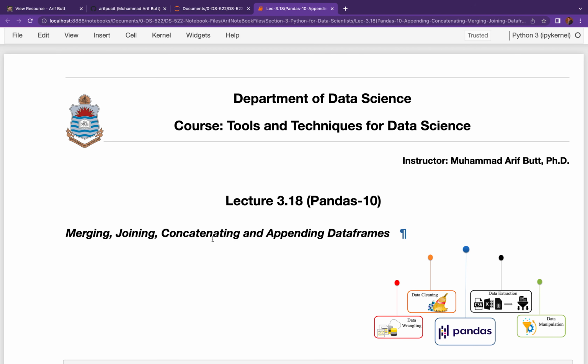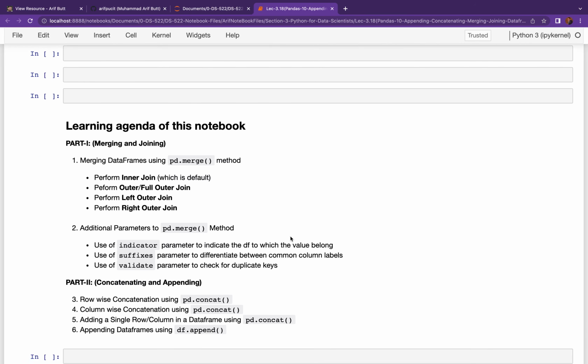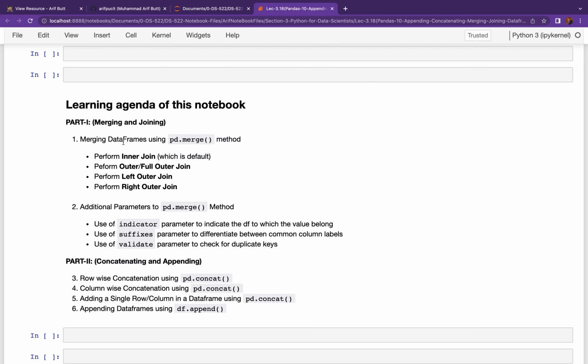This is probably the most important and common task that you normally do in Pandas after indexing, slicing, and group bys, which we have already covered. Well, there are 4 ways to combine data frames: merging using the pd.merge method, joining using df.join, concatenating using pd.concat, and appending using df.append. I have divided today's session into 2 parts. In part 1, we will practically understand the merge method and the 4 types of join.